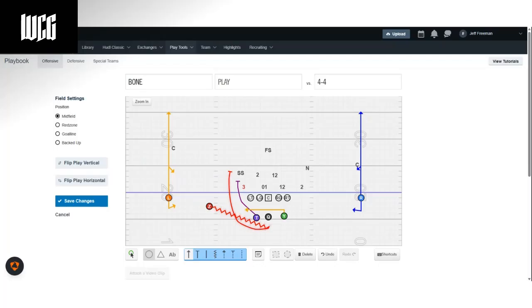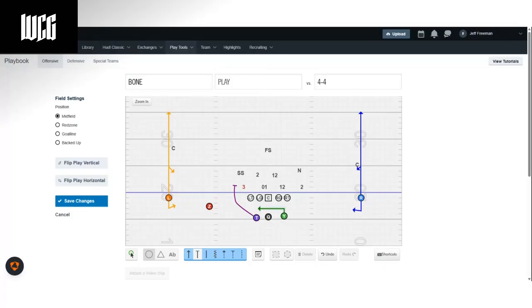And then even then, if you want to get really kind of nasty as far as what you want to do, you could still, we call it rocket, and you could rocket him all the way across to the outside. And then if this backer doesn't go with him, if he sits, well, then you can just throw that little bubble right now, or you could still run the outside zone stretch play coming back the other way. You just have one less blocker coming for it. But again, same presentation, just a different way of getting to it.